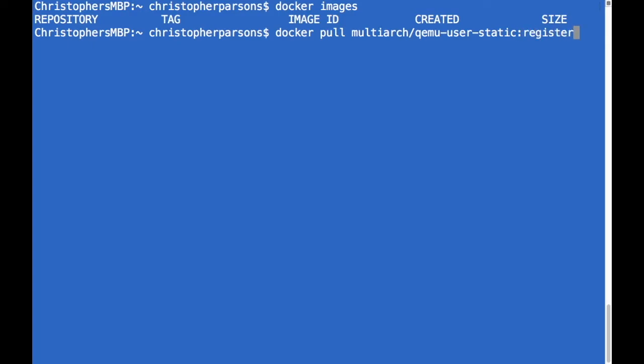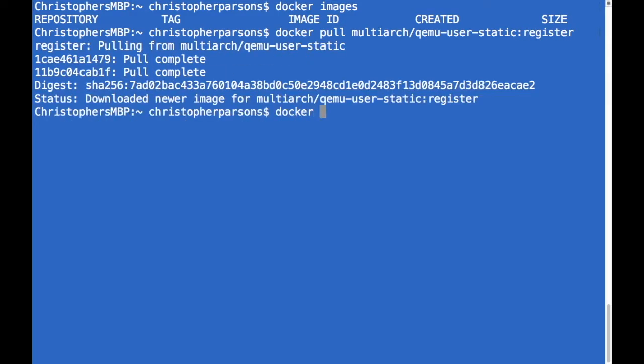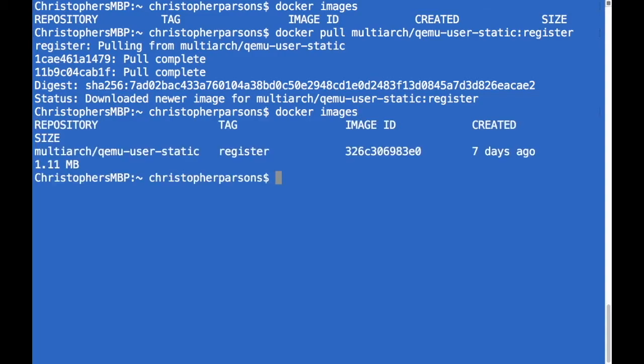So let's go back to our terminal and we can run this command, docker pull, which will go off to the Docker hub and get the container that we're interested in. So now if I run docker images, I'll see that, look, I've got that image that I've just downloaded from the hub. Okay, let's start that now. And I'm going to start mine in interactive mode with this flag -it. And I'm also going to specify the entry point, so it gives me a shell terminal. I'm also going to run it in privileged mode, and I'm going to specify the container and the tag I'd like to run.